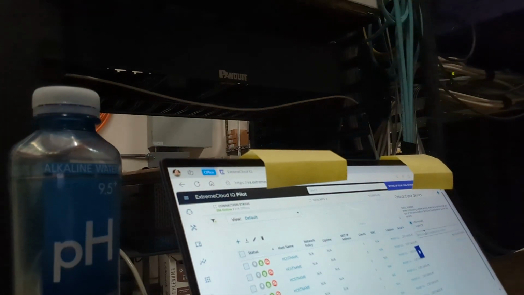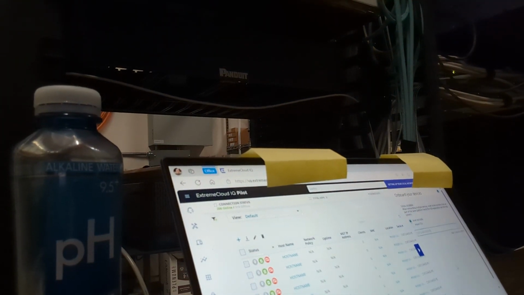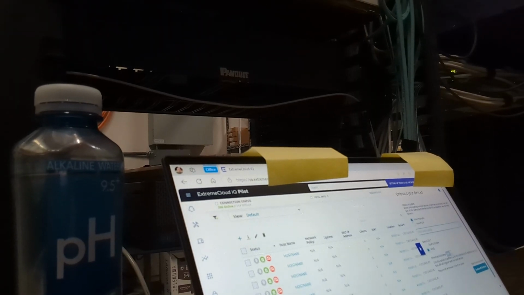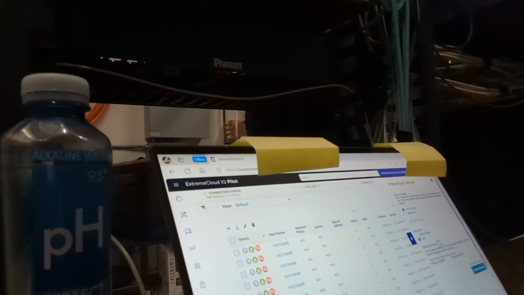I'm going to say enter manually. Here's the serial number. I want it to be wing. I'm going to do enhanced discovery. And I'm going to put my controller IP addresses in real quick.